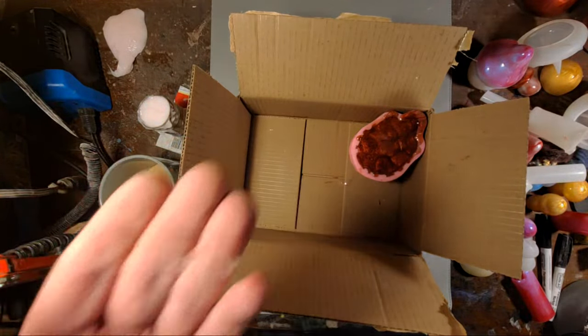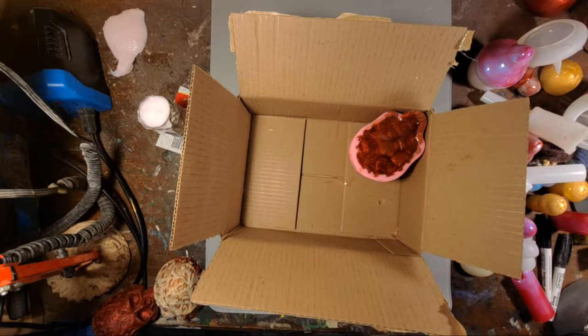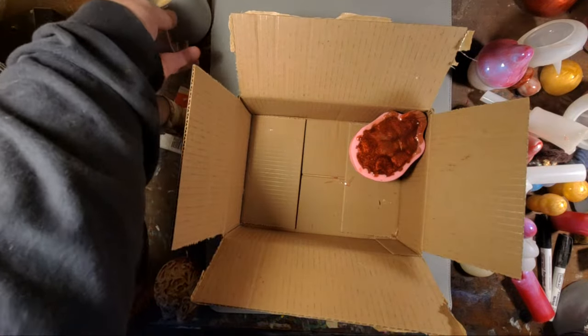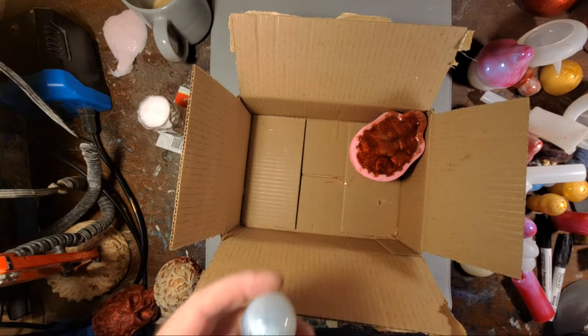Don't get your epoxy in your coffee. So what? Look, there's more blue mushrooms up here. I got a box of them downstairs.